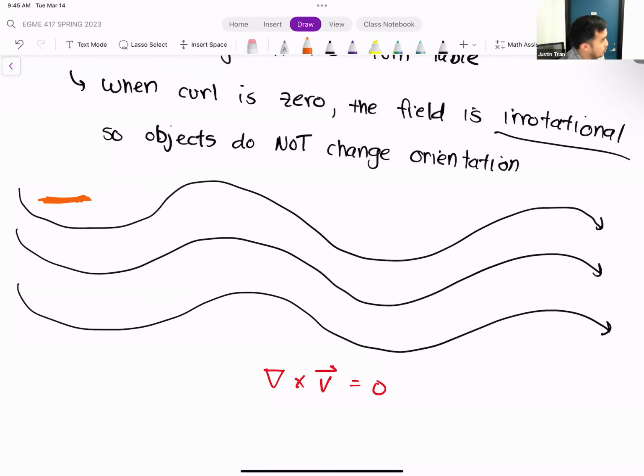When you take a snapshot of the twig here, maybe wait a couple seconds, the twig is downstream a little bit. Wait a couple more seconds, it's over here. Maybe it's over here. Even though the position of this twig is changing, so it's flowing with the fluid field, it's still maintaining the same orientation. So it itself is not rotating. And that's basically what it means to be irrotational. To be irrotational means that your position might change within the vector field, but you yourself are not rotating.